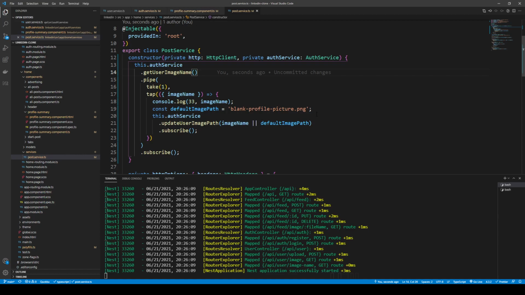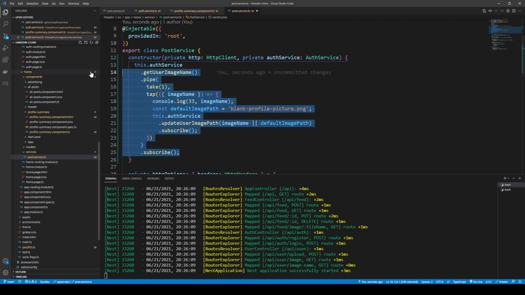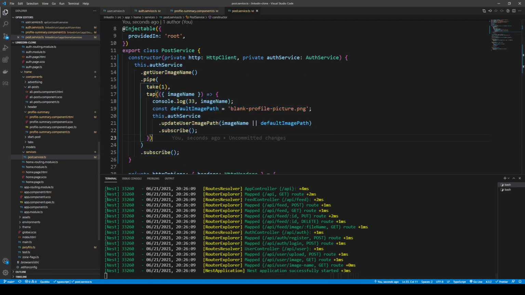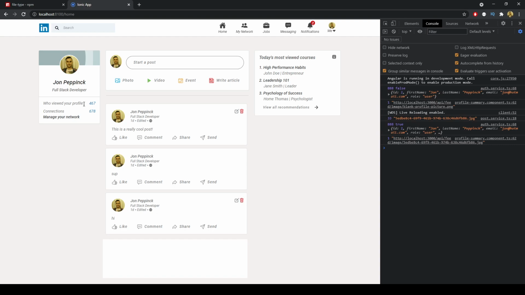If it's there, we pass it in. If not, we give back a blank profile, so we can update the user to that blank profile picture, and then we subscribe to both of those, and that will make our change stay here.